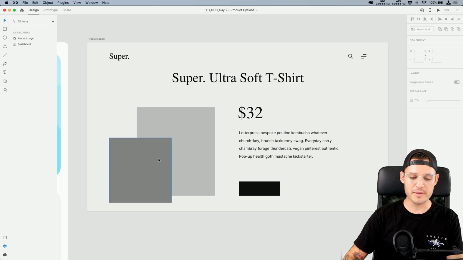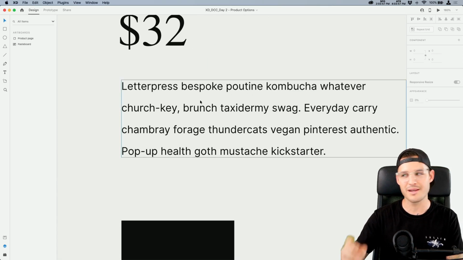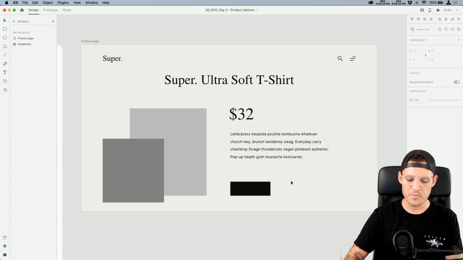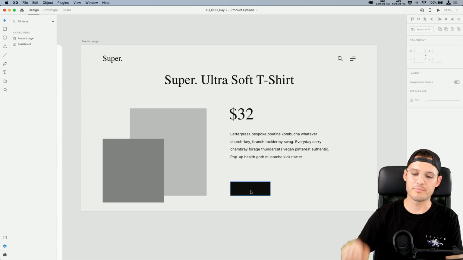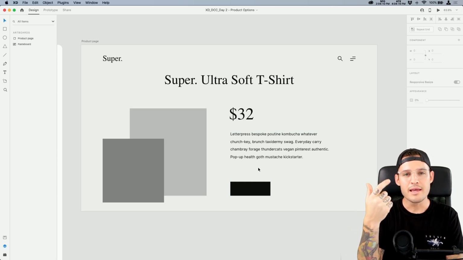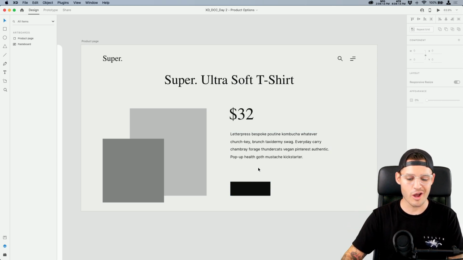But we have a spot for maybe some images. We have a price, and this is what's called hipster ipsum, not lorem ipsum, but hipster ipsum. It has some hip words inside of it, so we don't have to have actual content today. And then we have the start of a button. But what we want to do is somewhere in here, we want to create a space where people can choose their size and possibly quantity and maybe color options.